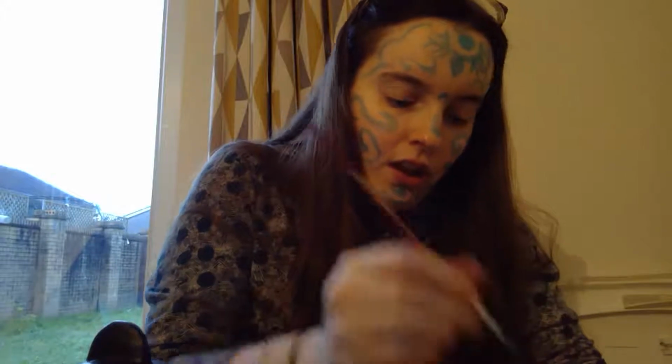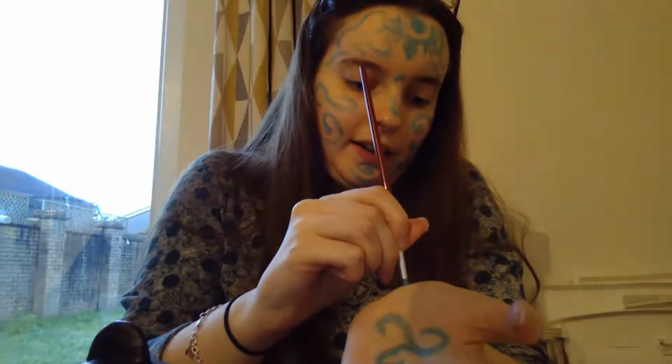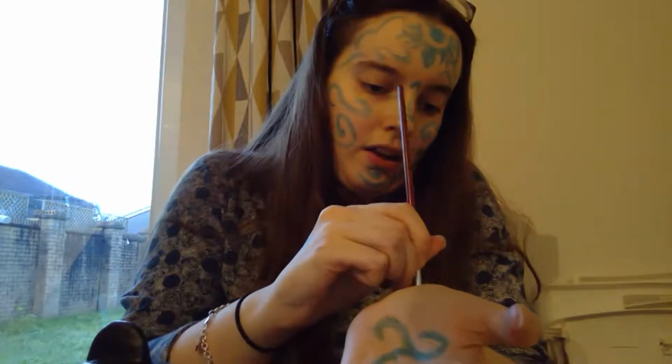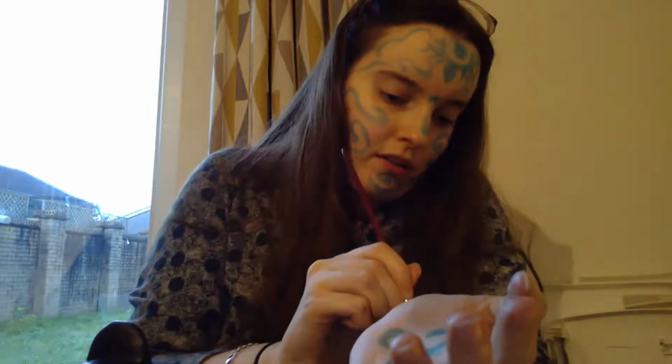I kind of wanted to put some more on my wrist. We've got about 15 minutes, so please let me know if you have any questions regarding anything, regarding Druidry, regarding the gods, regarding Calan Gaeaf, regarding the ritual tonight, anything.